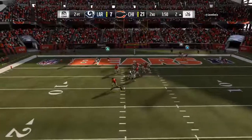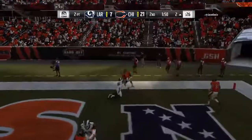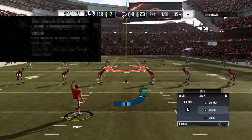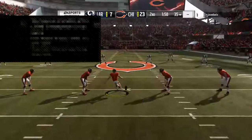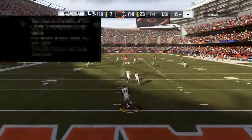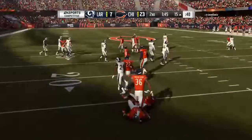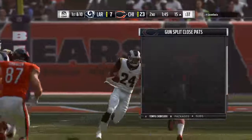From the gun, it's Trubisky. Buying time to his left. And this is going to be caught. It's good. And that extends. He's gonna run that, but you made me throw it. Here's Parkey now, set to kick it away. This will be taken in at the 1. And all deep in his own territory, he coughs up the football. And they'll have great field position here as the ball will be at the 15-yard line.